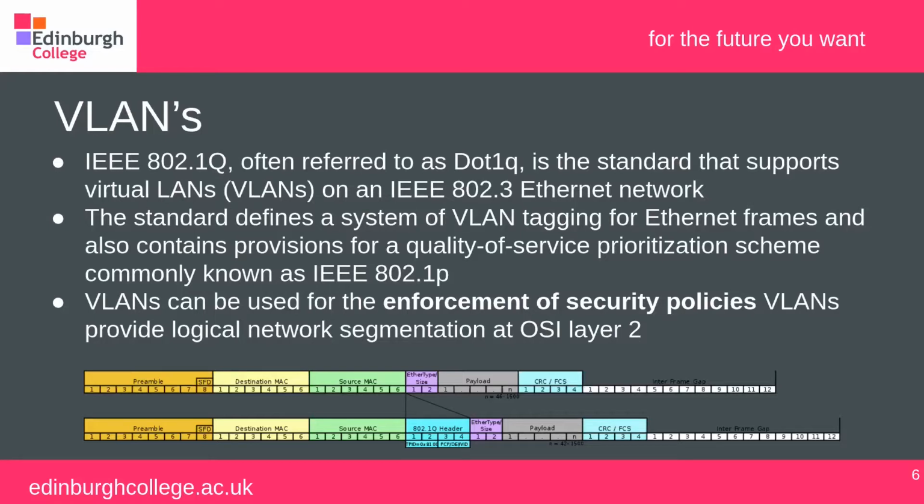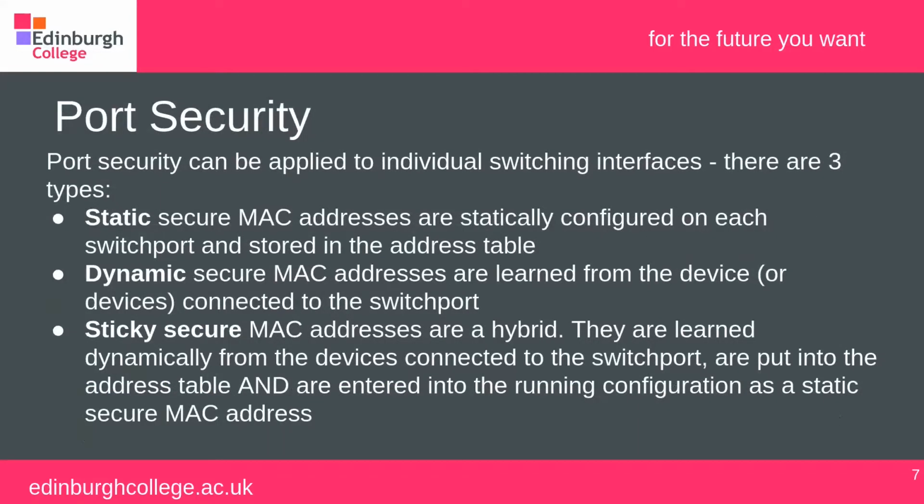So port security is something that we can enable on a switch port, and we have 3 types. Static secure: MAC addresses are statically configured on each switch port. Dynamic: MAC addresses are learned. And then we have sticky secure, and this is probably the most common one that we would use. MAC addresses are learned dynamically, and then they stick. Okay, they stay once they've been learned. So those are the 3: static, dynamic, and sticky are the 3 different switch port security MAC address modes.